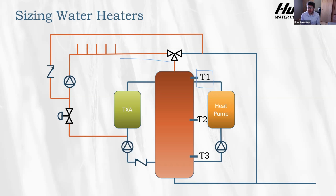And then we have units where we can essentially skid multiple water source units on a single skid to get larger heat pumps. So when you get into larger systems, we're going to have more storage than most systems would, but it'll be multiple heat pumps plumbed in parallel with each other, and then going to a loop back. So in this picture here, the heat pumps would just be stacked to the right of this one with the supply and return coming from the same spot. So that's just a rundown of the individual units.